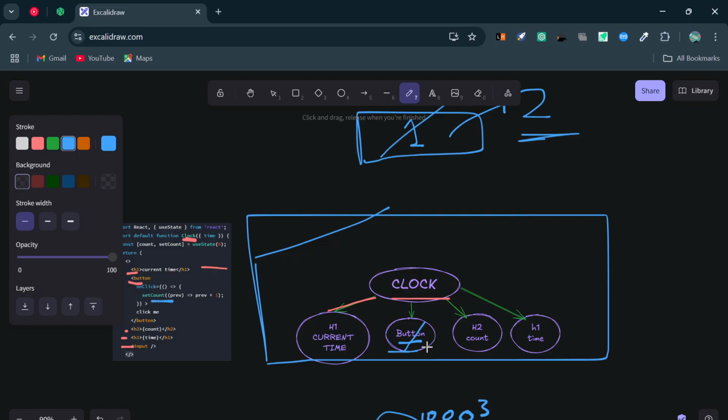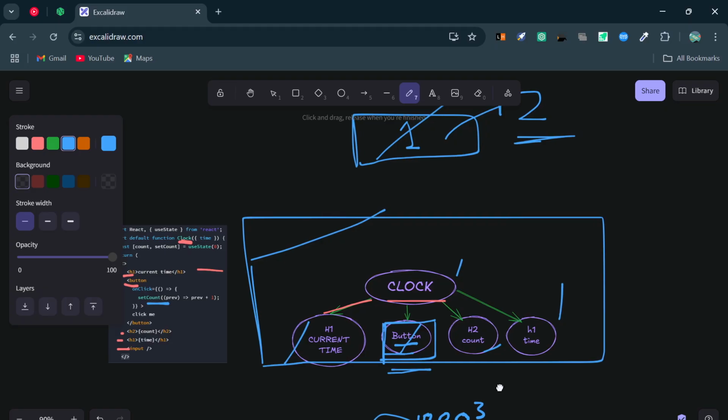So now you tell me what all things would change right now. See, only the inner HTML of this button would change, right? If only the inner HTML of this button is changing, so why do I destroy all these elements and rebuild them if they are just completely the same? Right? So it doesn't make sense to waste our time and all of that, and increase the expense of the application.